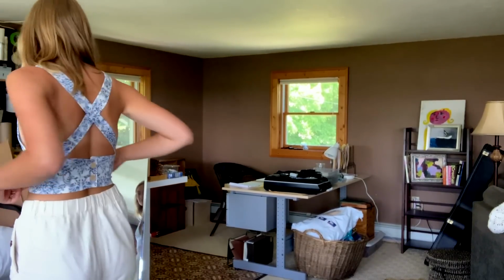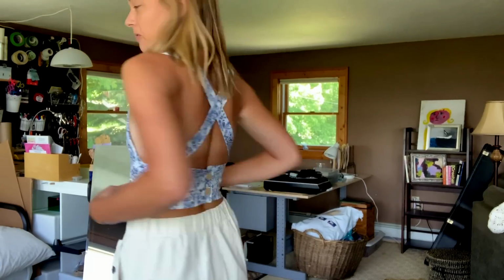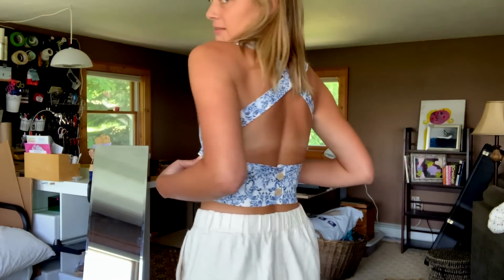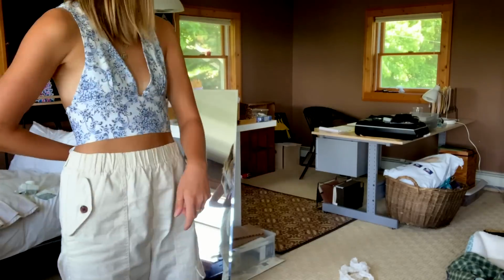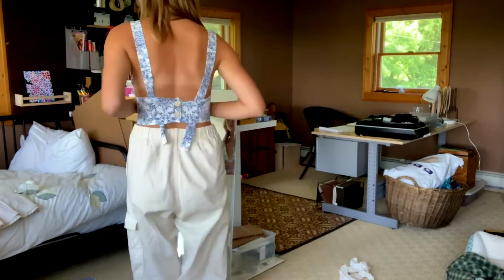Cute, I love this. A lot of this sewing stuff is me taking video of myself holding straps in the back like this to see what looks best. There you go, all done. That's weird looking. I put the last straps on. They're not tucked in, they're sewed in.